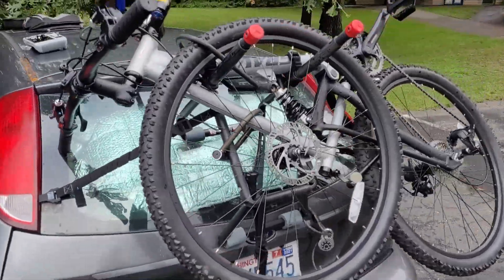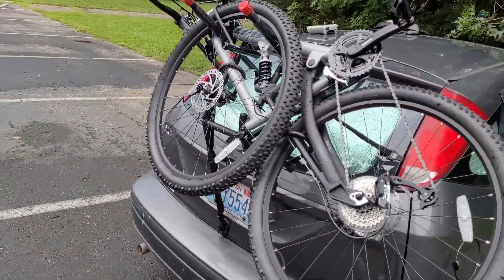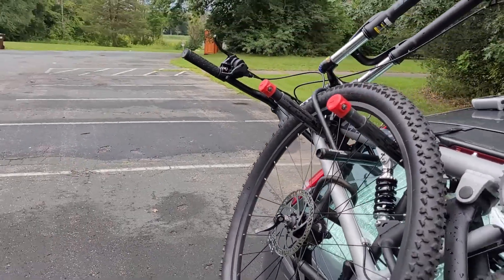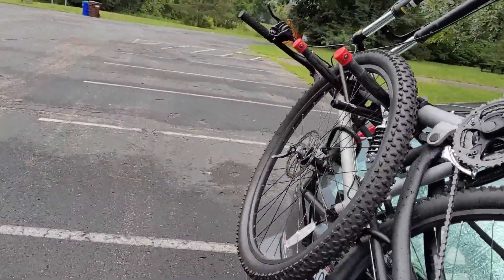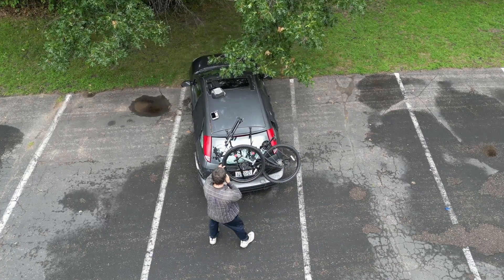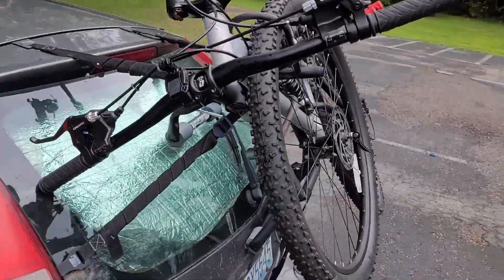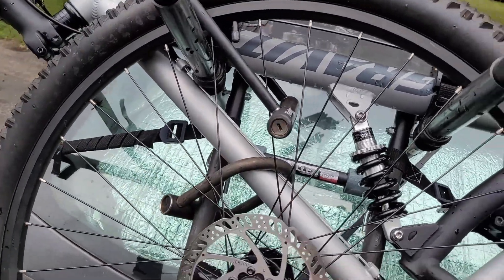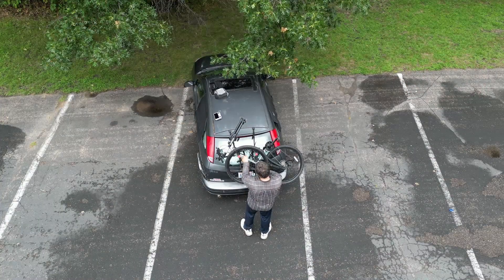So I got this new bicycle and I've put it on the car in a special way that I can make sure that it stays in its most assembled fashion with three locks. It took a while to figure out how to get it on here in this way. I actually had to rely on somebody else to figure it out for me because it's not how I was putting on my bicycle before this.